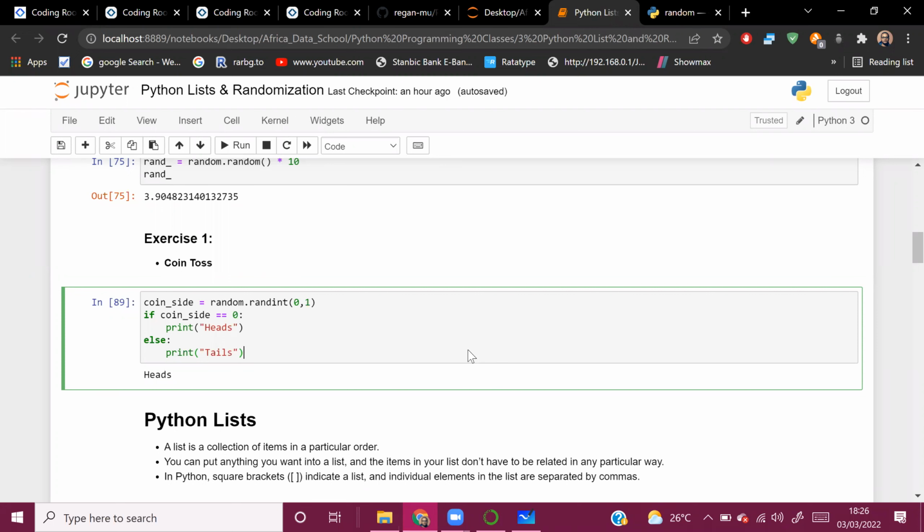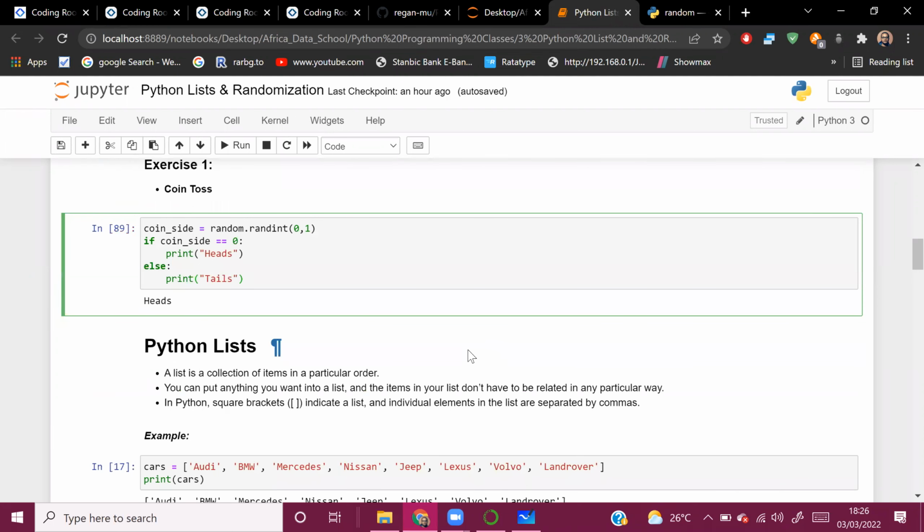Okay. All right. So next, we're going to look at Python lists. Python lists are part of Python data structures. I wanted to make this class short so that you guys can have time to practice, and also I didn't want to ambush you with a lot of information at once. So we're going to start with Python lists. Then next time we're going to look at dictionaries.